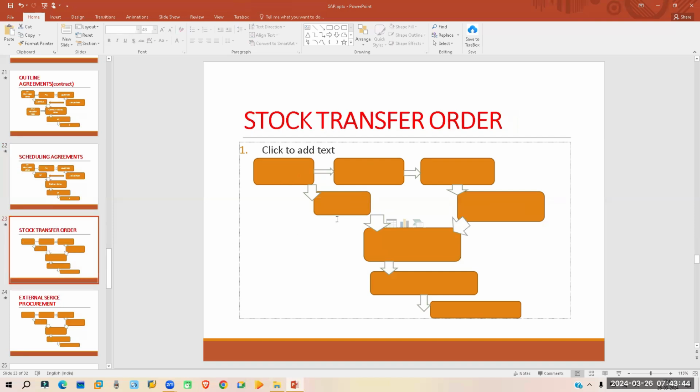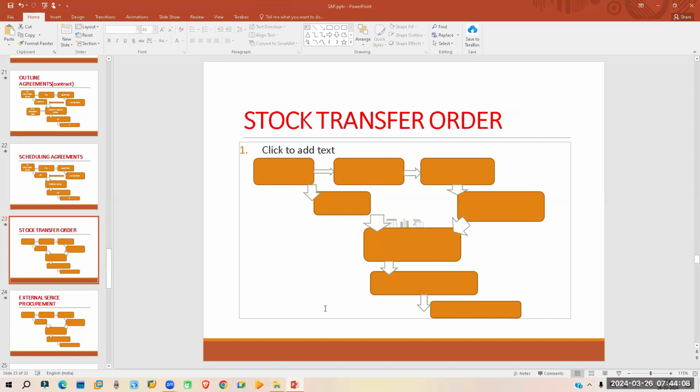Okay, so the next process is the stock transfer process. So what is a stock transfer process? Let's say there is a requirement in any plant for a material. Okay, let's say the material is being manufactured in another plant, or the material is being stored in another plant. So what you have to do is a stock transfer.